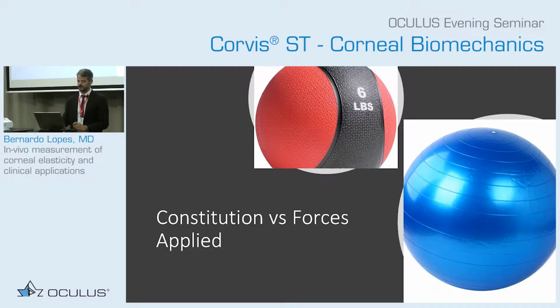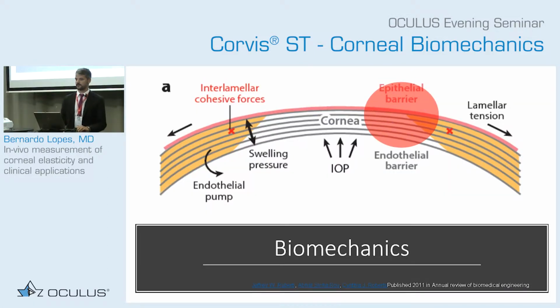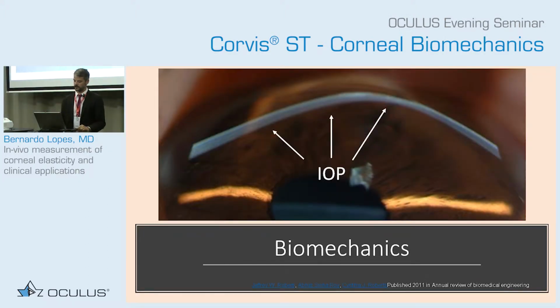The shape we have in our cornea will be related to what it is constituted of and the force applied to it. I have these two balls, they look the same, but they are really different. One is soft, one is stiff. If we apply forces, one will deform more than the other. And in the cornea, if you have a point of weakening, you're going to have a deformation under IOP. This is how shapes change.